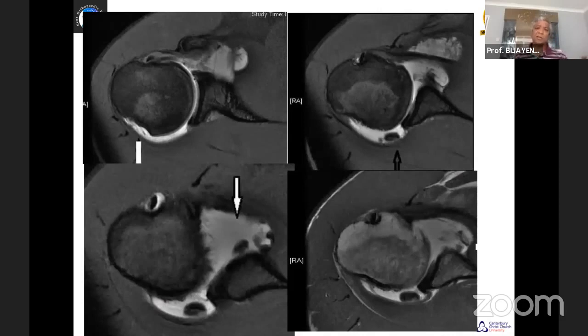So look at this, the question here will be, look at this picture. This images a 24-year-old patient who has presented with history of dislocation of his shoulder. Now, you may think that, now that the history has been given and they've been told that this is an MRI scan, you've been given the answer.